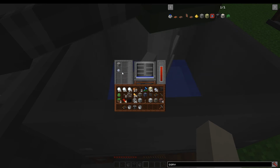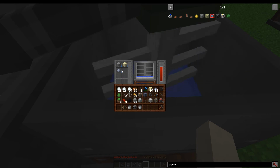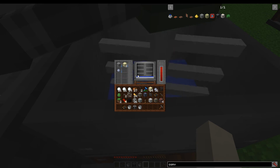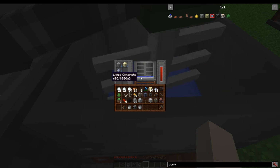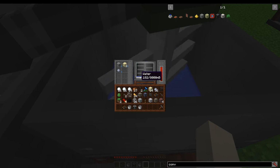It works similarly to the blast furnace. Oh, also it needs double the sand. I forgot about that. It's kind of like the blast furnace, except that it ticks down. It goes from brown, which is solid basically, to blue, which is solution. And yeah, slowly but surely it's filling this up with concrete as the water drains.